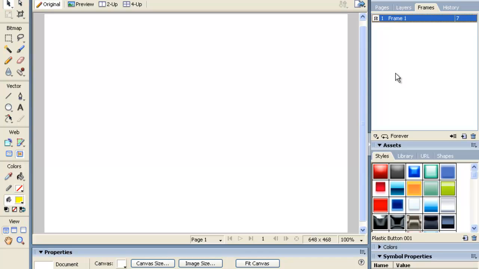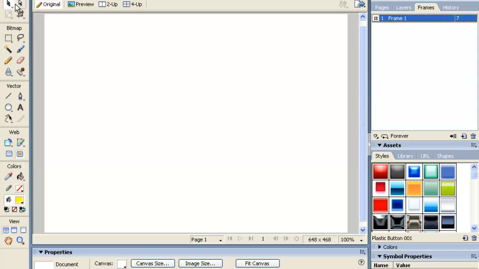Okay? Now, very important, before you start creating your first frame, you need to make sure you're on frames. People have started creating their different frames when they're on pages, and it doesn't work. Okay? So make sure you're on frames to start with. Very important. And take a look at your menu over here.